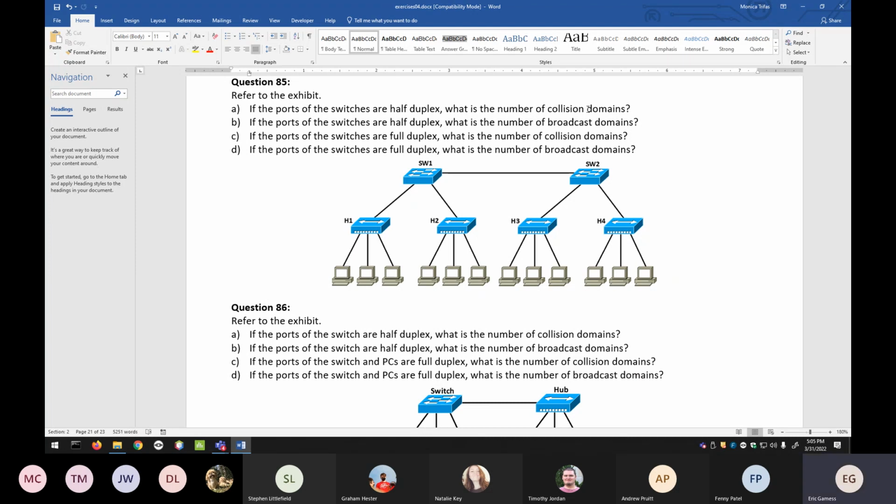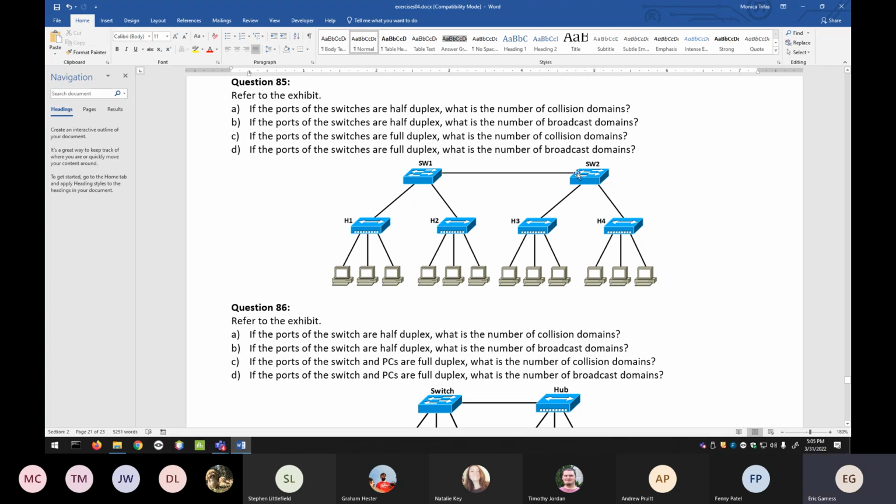So if my port is half duplex, this port is half duplex in switch 1. This port is half duplex. What does it mean? That here, between switch 1 and switch 2, we can have collision.